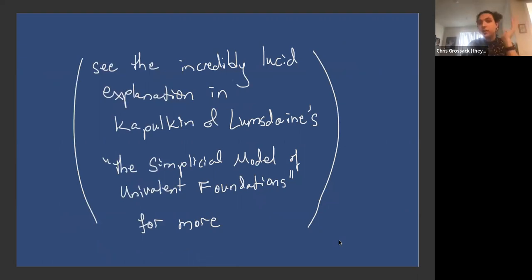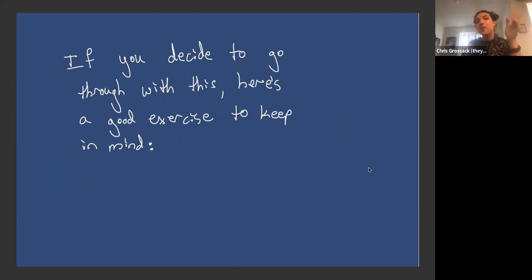So like I said, there's this incredible explanation. I didn't understand this until I was researching for this talk, and I found this paper that explains it really, really thoroughly. And should you decide to go through with learning all of this material, here's a good exercise to keep in the back of your head. This was originally going to be an example that I did, and we would work through it together. But I realized for time reasons, it wasn't going to work out. So I'll leave it as an exercise instead.